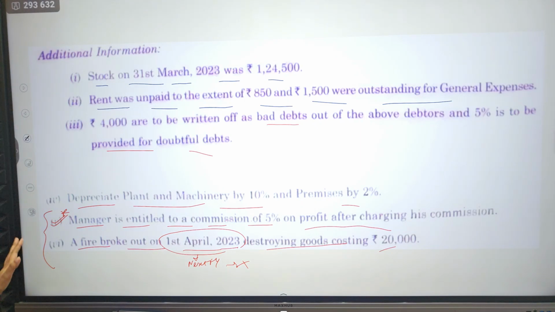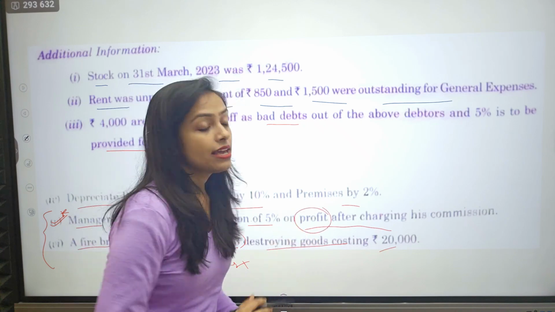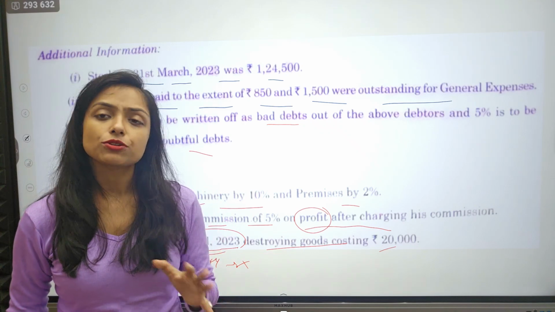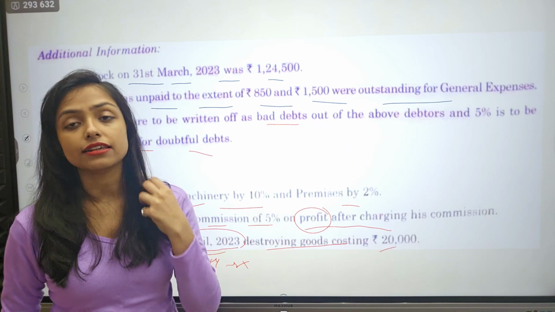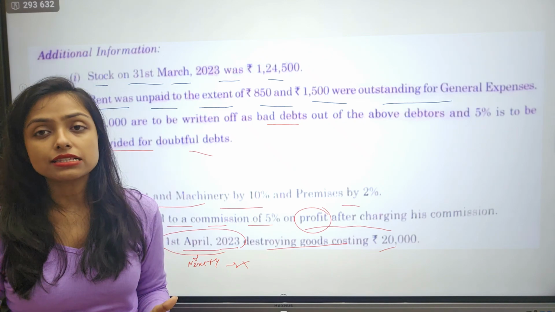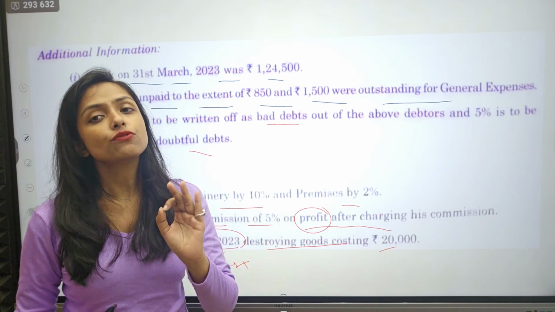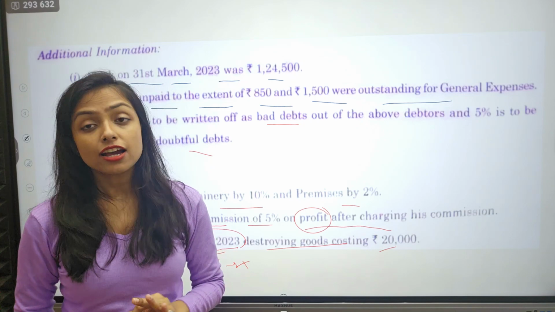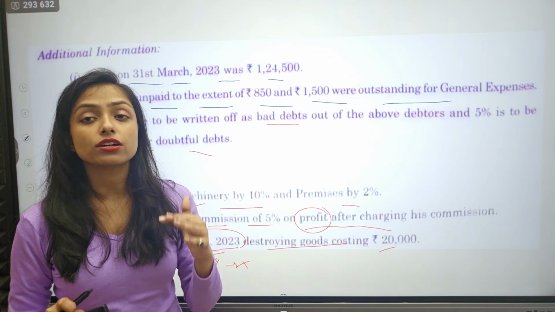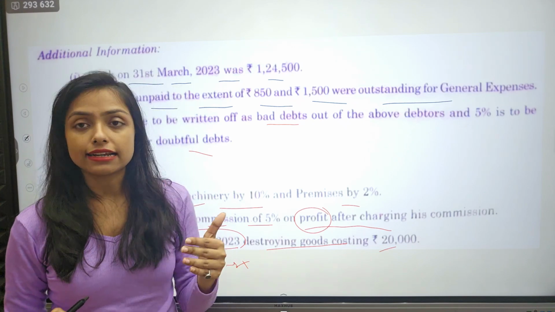Now if you read this adjustment properly, that manager is entitled to a commission of 5% on profit, means what happens is that sometimes apart from the salaries that a manager gets, because manager is an employee, he would be getting some salary, but in order to give him some incentive so that he can work in a better manner, we say that if you give us this much profit, suppose 1 lakh amount of profit at least, so we are going to give you a 10% commission on that. So what will happen, it will give a boost to the manager that, okay, I have to work very hard now and I have to earn some profit for the company so that I also get a part of it, right? This is a kind of incentive.